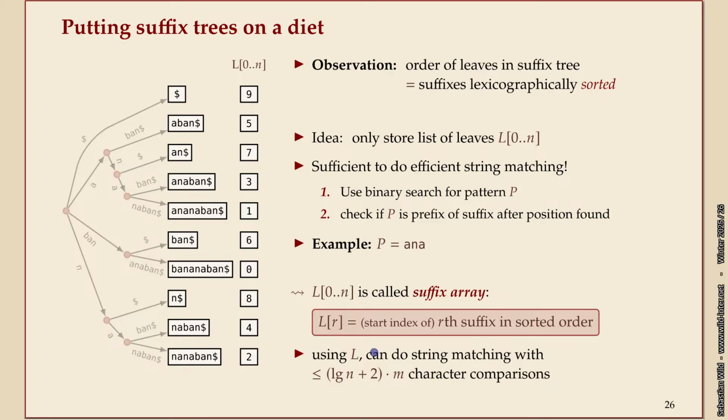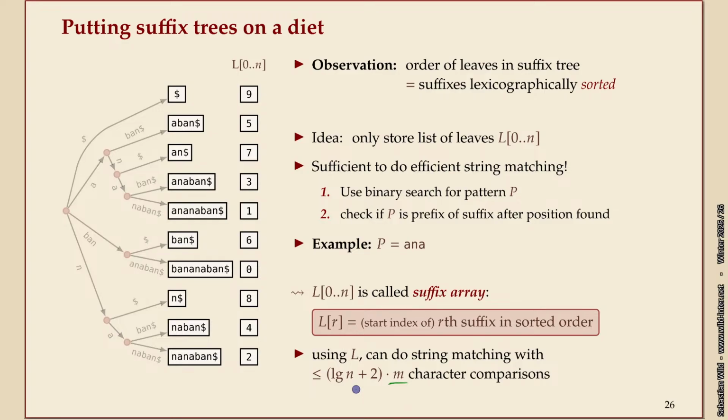And so the cost is that of a binary search, but every comparison compares two strings now. In the worst case, these might be long strings and they might share a lot of characters. So I have to check from the beginning until I find a character where they differ, and then I can decide the comparison. So that's why it could cost up to M character comparisons to do one string comparison. And this distinction between comparing a whole string, which might read a whole long prefix, and comparing a single character will come up in a second again. But for now, let's say this is still very good.